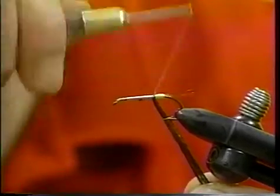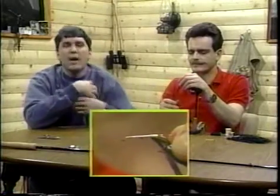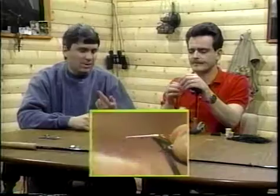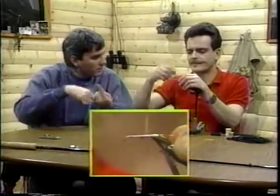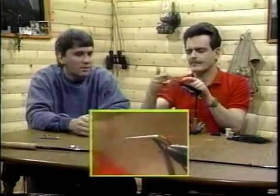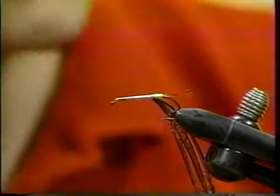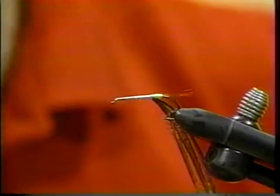For you new beginner fly tiers, I know from the mail that we get each season that there's a real variety of people who seem to enjoy watching the show, from real novices to people who don't fly tie at all, just for some reason enjoy watching the show, and seasoned people. But I'm a novice, and I've only just started. But Rob makes it look so easy. But even just that little move there, where you bring it up and support it with one finger while you're wrapping it, and you just want to catch the very end. It's not as easy. Practice. And believe me, I know how frustrating it can get, especially after sitting here and watching Rob do it, because he really does make it look so easy. But I guess practice makes perfect with all this, doesn't it? Yeah, definitely. It's repetition of certain moves and tying-in techniques, and it becomes second nature.